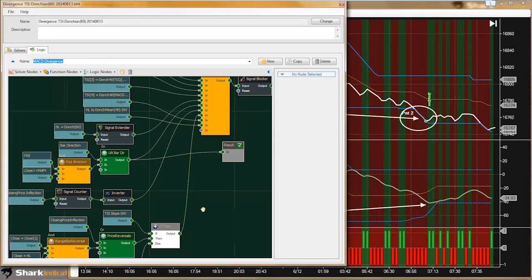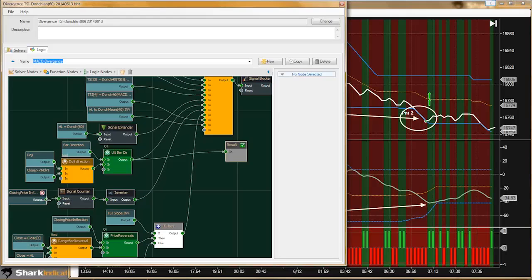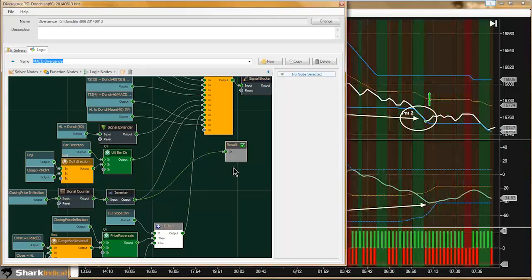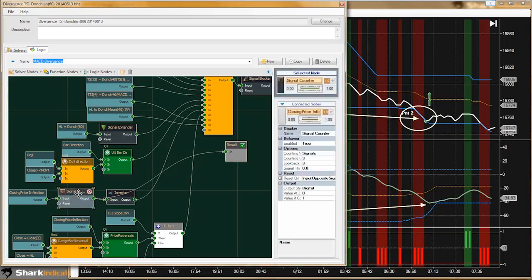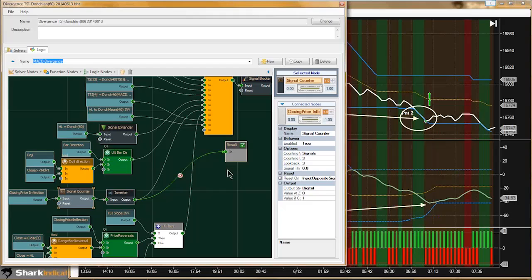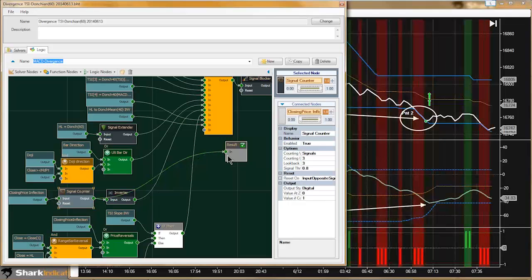And let's see what else we got here. All right, this is looking at a price inflection. However, well, I'm not exactly sure what this is doing.